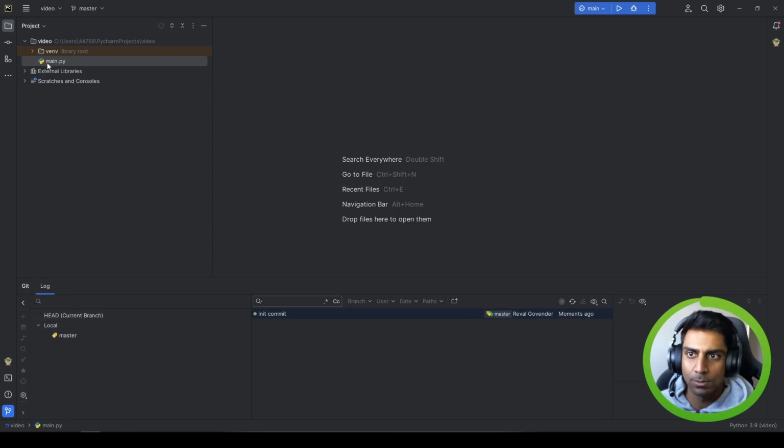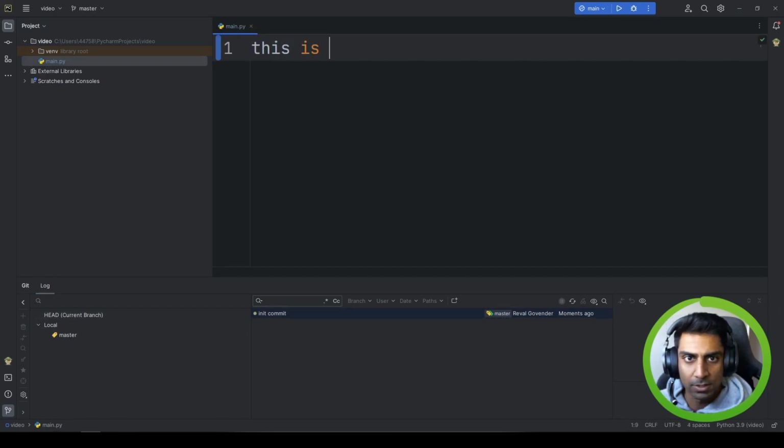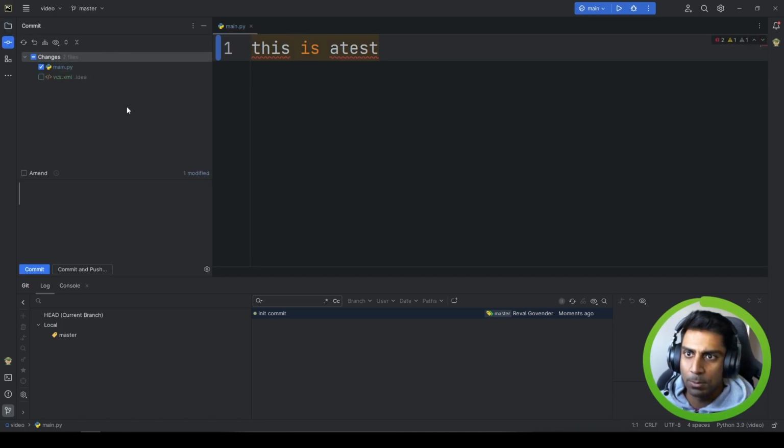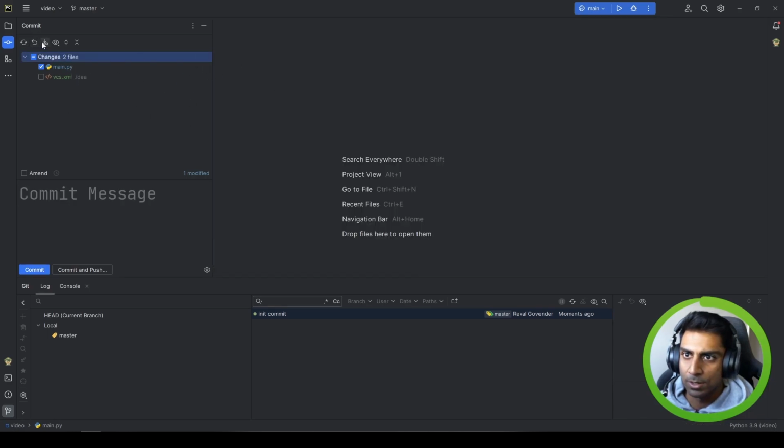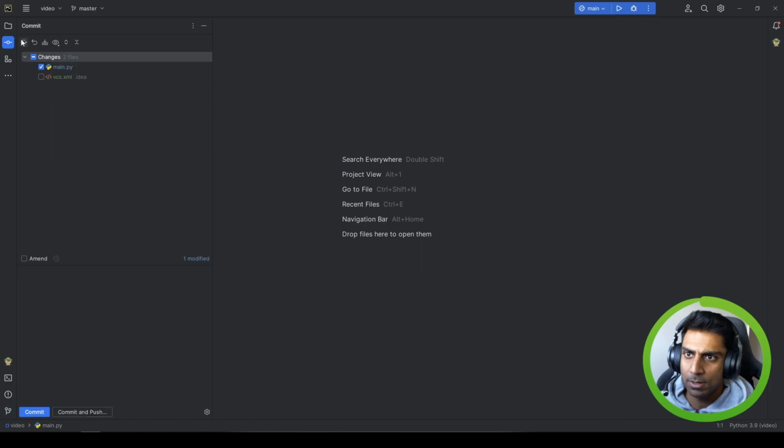And what if we want to make a change here? This is a test. And Ctrl+K. So they went with their old style. So how can we see what the changes are? Can we preview changes? Can't see a preview. Surely you can see a preview. Okay. Interesting. Get rid of that.